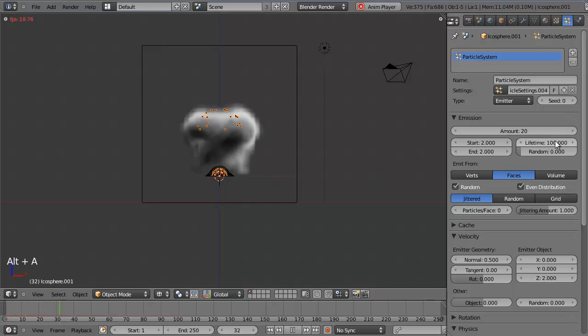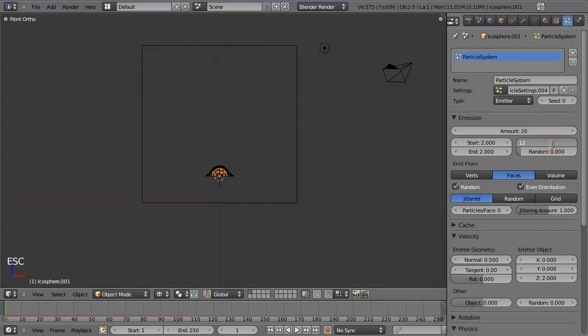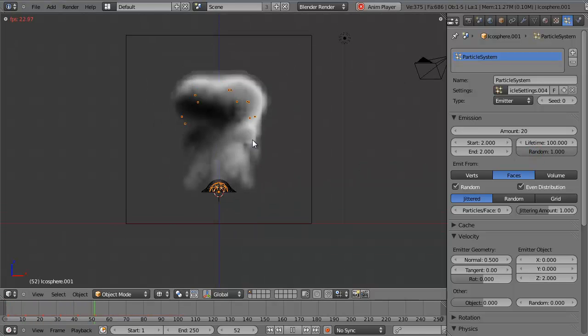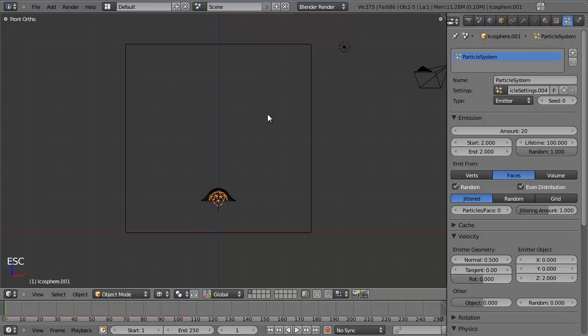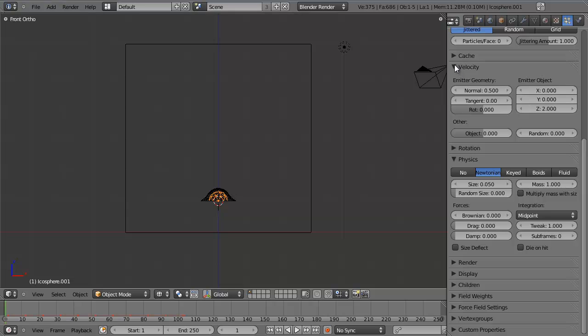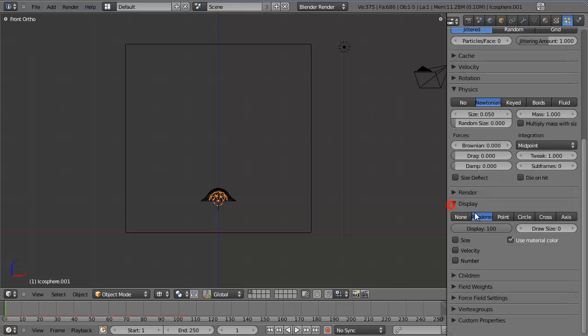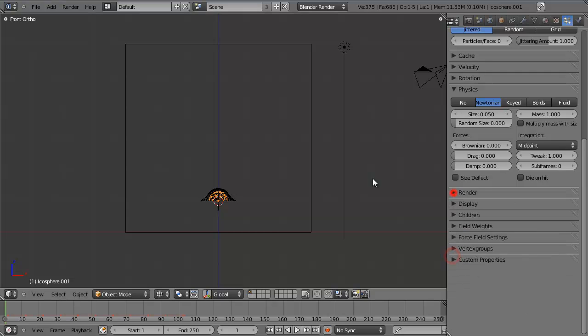The reason I'm not setting the lifetime to 1 like that is because I want each of these particles to make a smoke trail behind it. So maybe 120. Maybe 100's fine. And I'm going to turn random up as well, because in real life, sometimes those little particles just disappear randomly in the sky as they burn up. So I don't know, setting it to random kind of makes it a little bit cooler, I guess. And I'm going to do the same underneath display and render, set it to none and point as well.